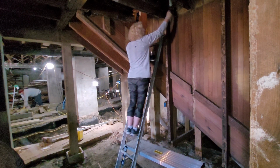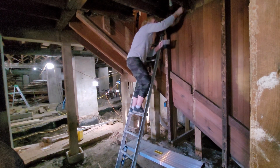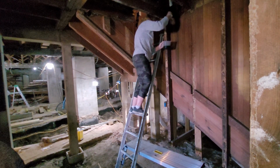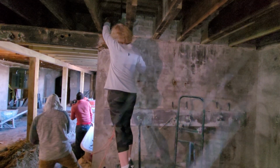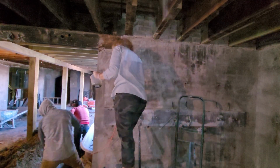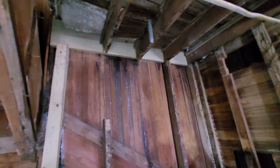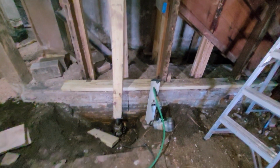It took about 30 minutes to get the wood saturated, and it was very messy. I hope it works because it was not a pleasant experience. I had some leftover, so I used it on the beam that the structural engineer said could be saved and not replaced. After it hardened, Robert started replacing the joists and studs. He used a temporary post to support the stair until the wall could be rebuilt properly.